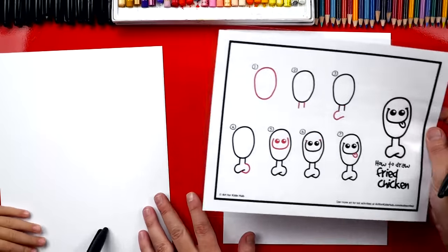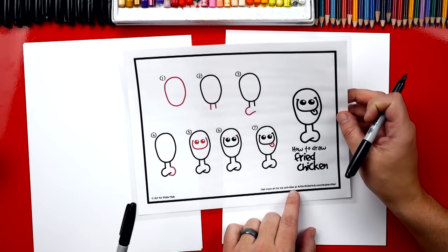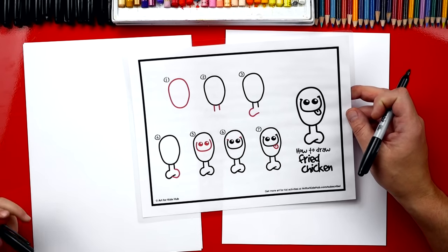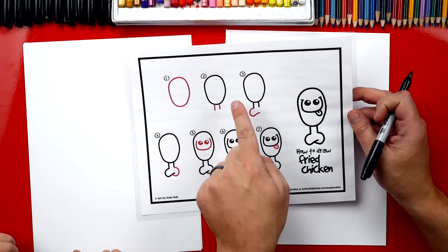Now, also, we're using the steps from our funny food ebook. This is how to draw a fried chicken, but it also works as a turkey leg. Does that look funny? Yeah. Now we're just going to follow these steps.